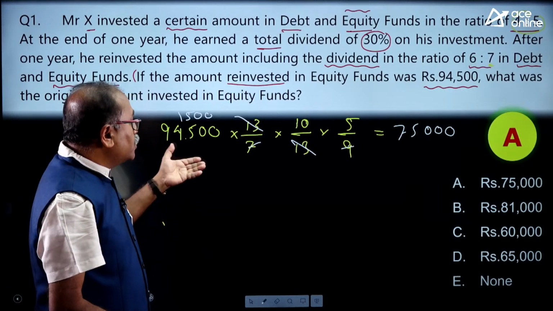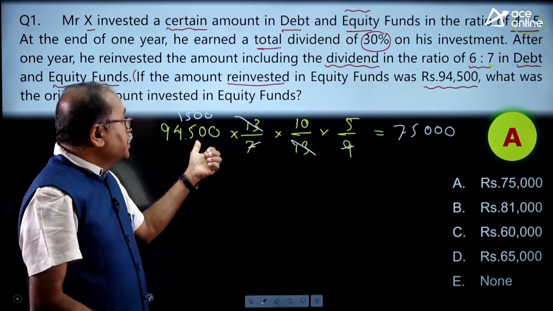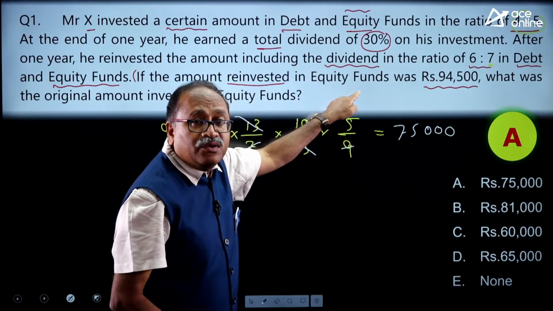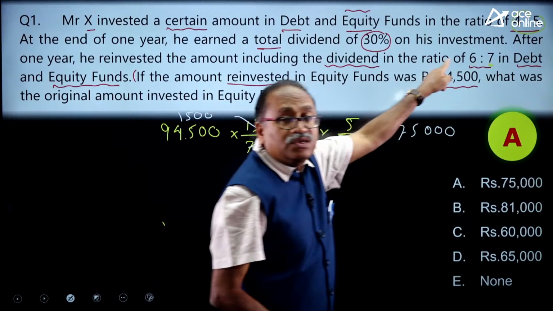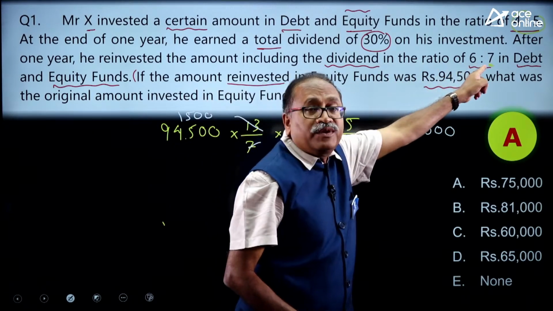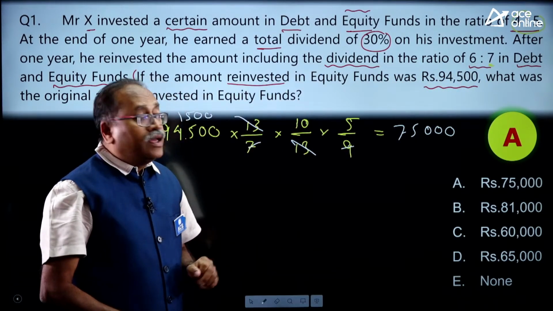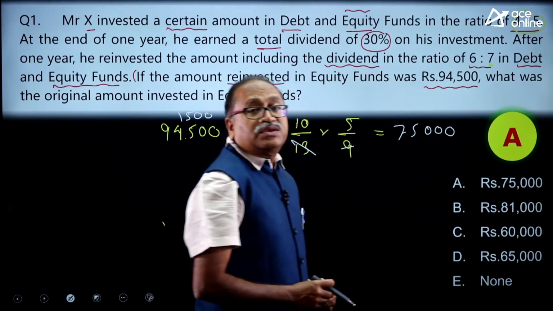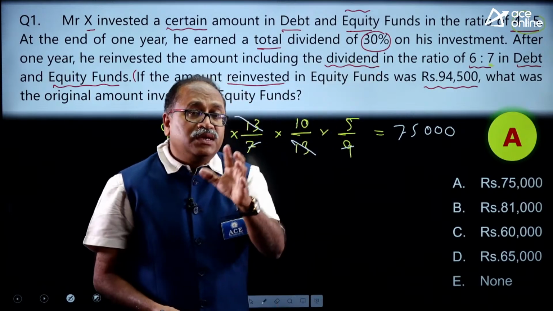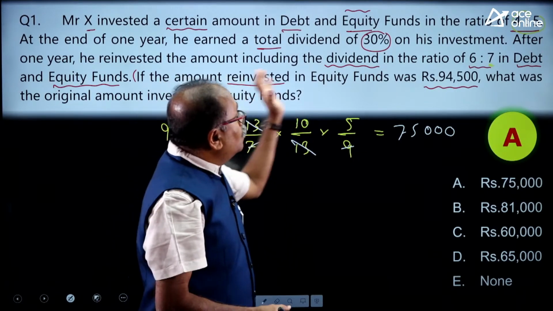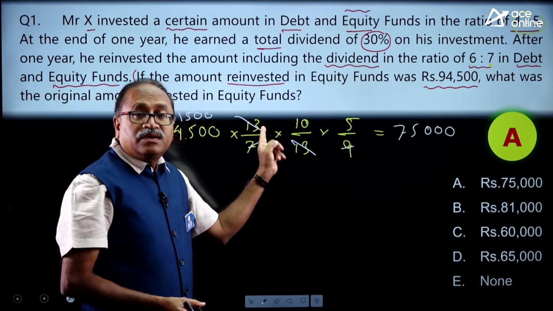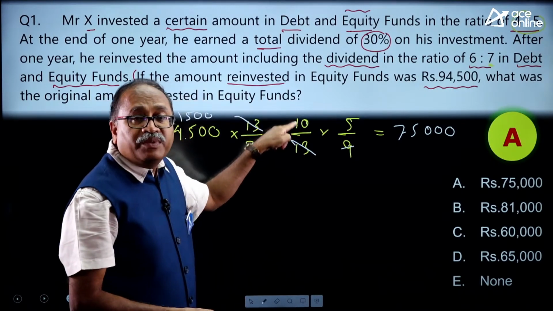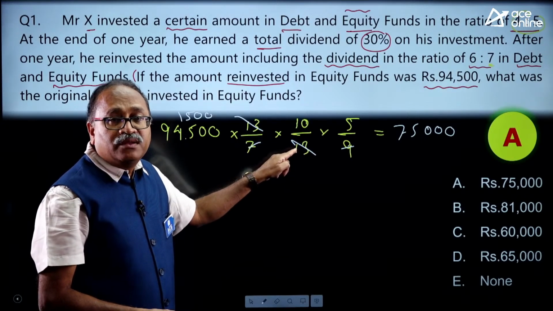Hope all my friends who are watching are understanding how to go back. This is how many parts? This value is the equity part, equity fund, which is 7 parts. So I need to go back, that means I need to go for 13 parts, 13 by 7. And this is 130% because this is the original investment, 9x. Now here 30% he is getting the dividend and the whole is invested. So that means this is 130% of his initial investment. So converting that into 100%, 100 by 130, which is 10 by 13.